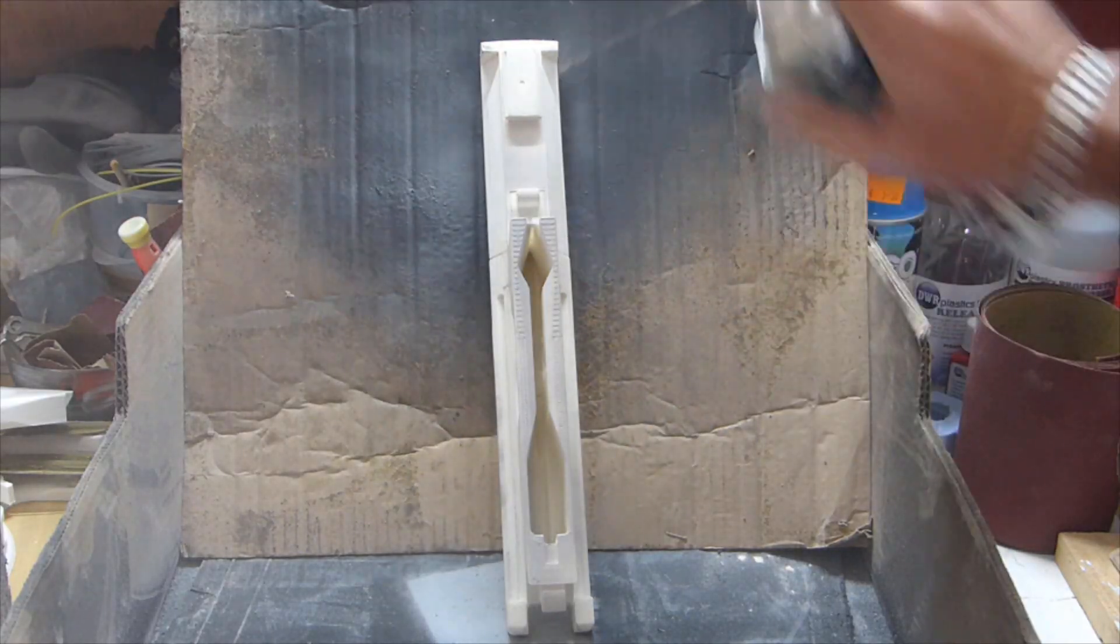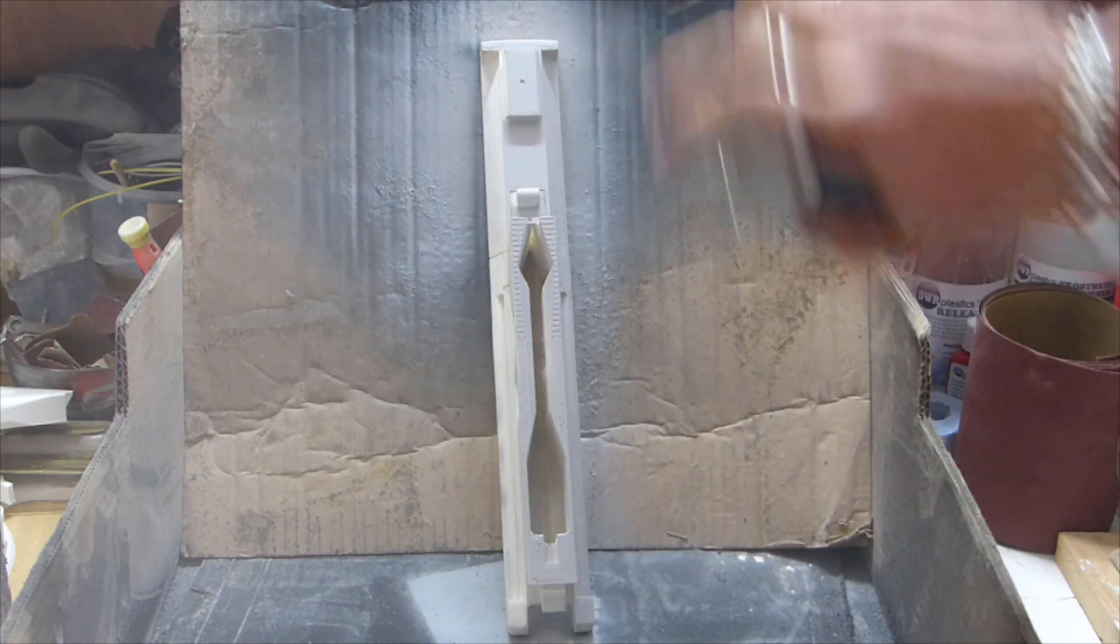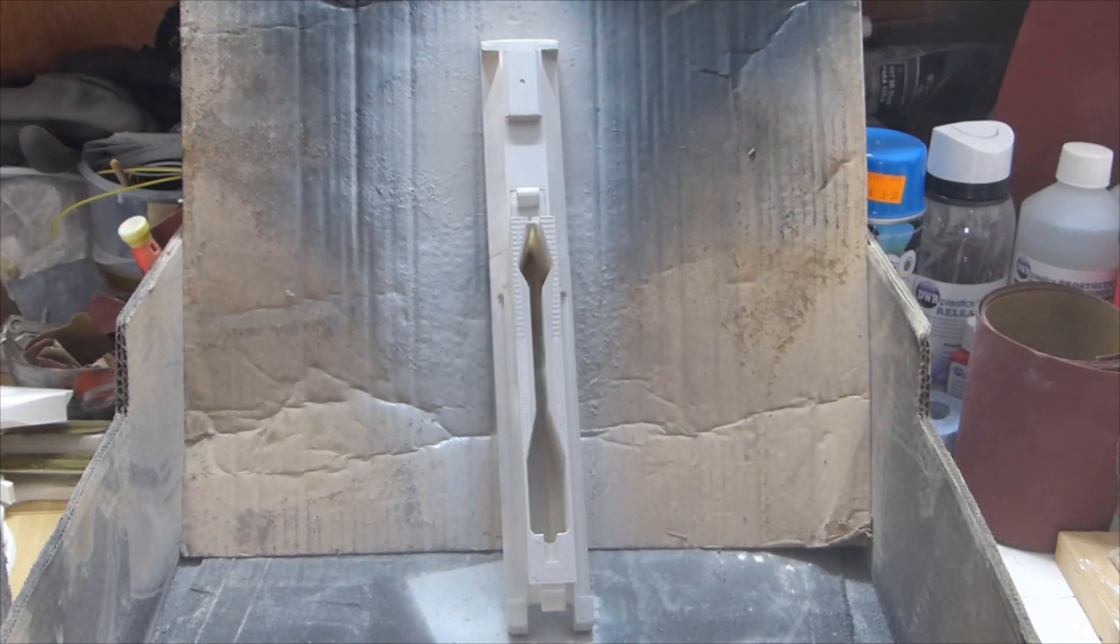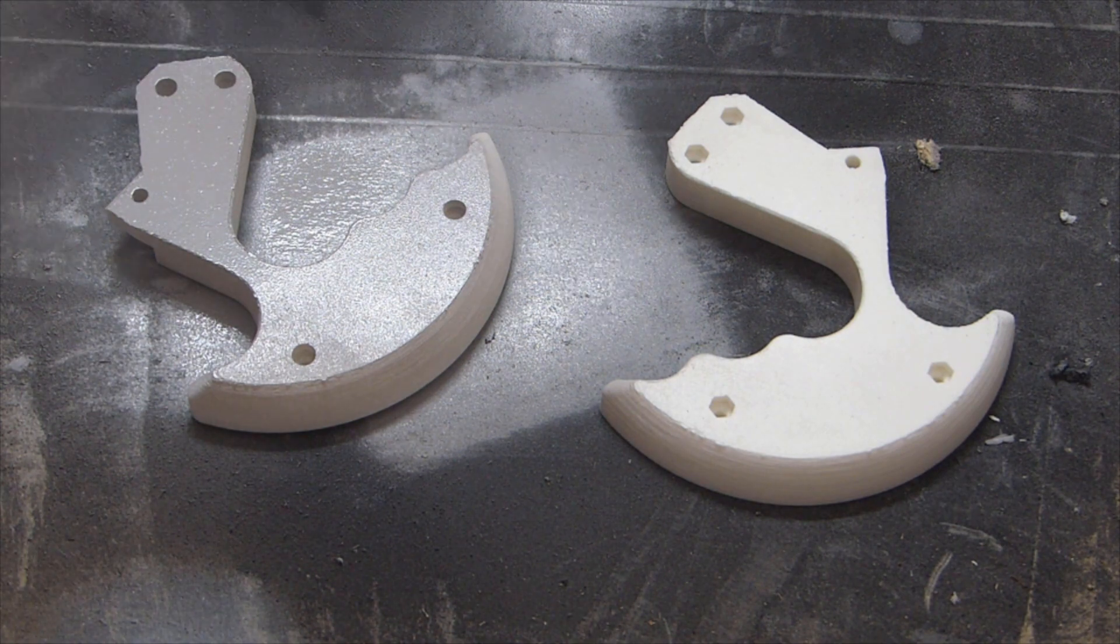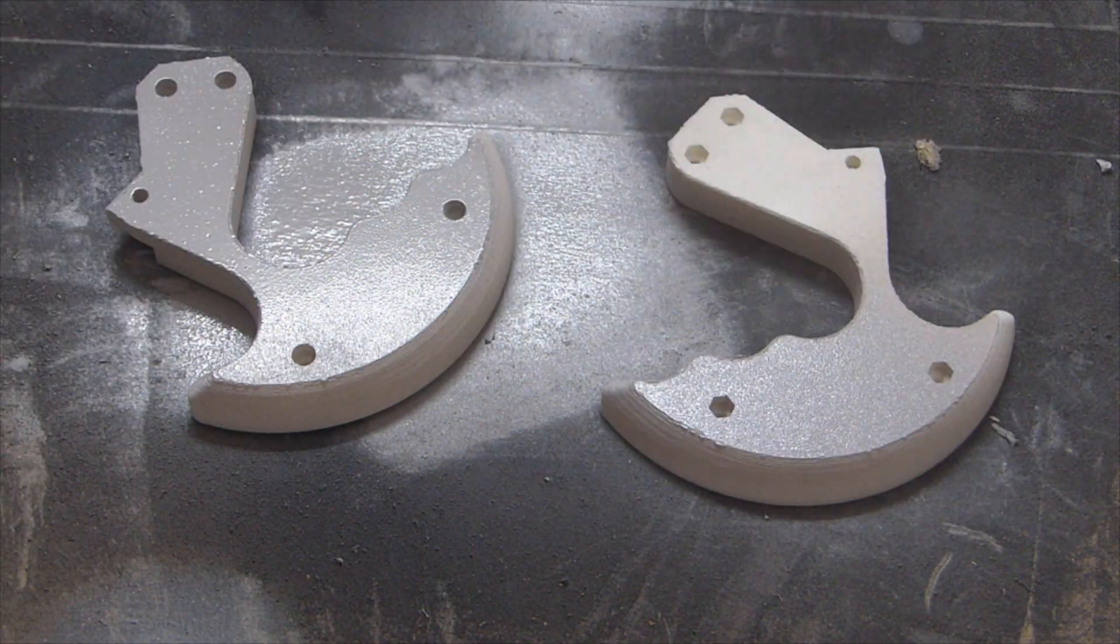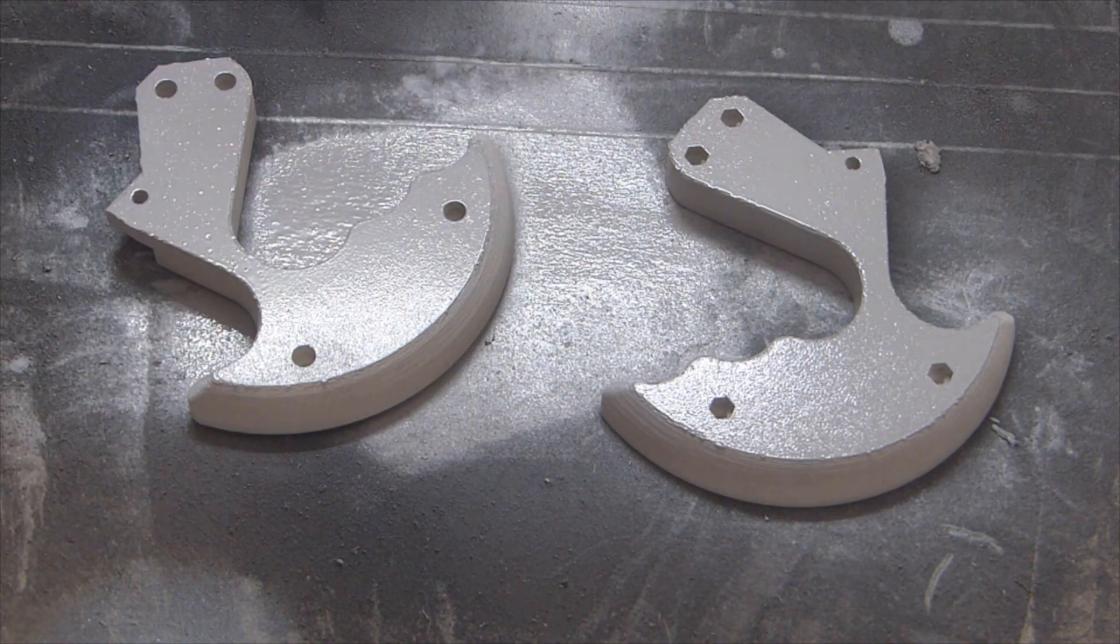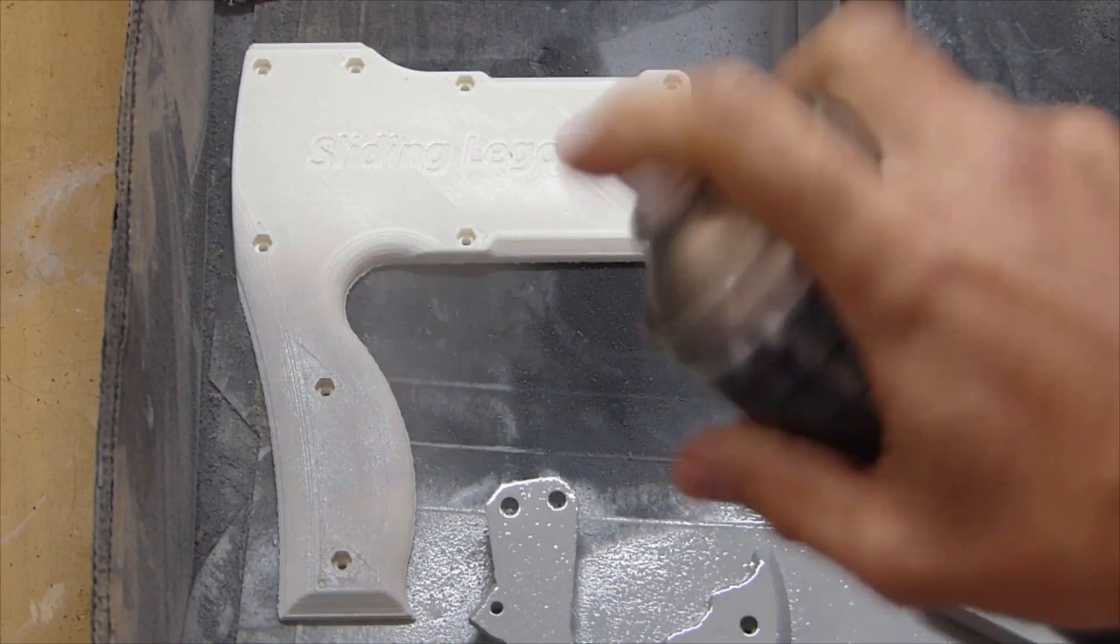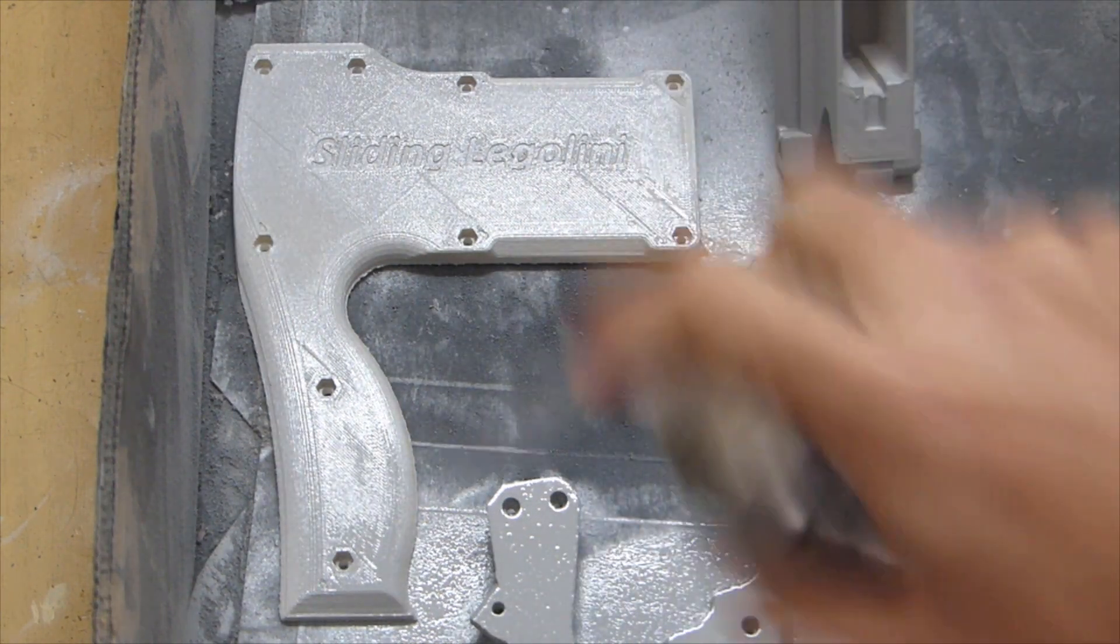Since the only available color filament I had was white at the time, I decided to spray paint the parts a different color to make the bow look better. First I applied a single coat of primer over all the parts. It's important to spray from a distance of around 30cm in a well-ventilated room or outdoors, and to wear a ventilation mask due to fumes and keep the motion flowing so that the applied coat is not too thick.